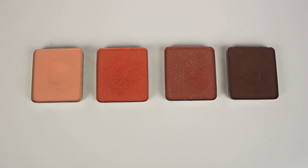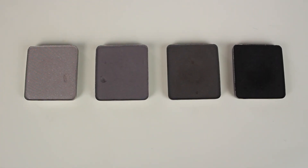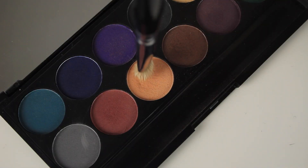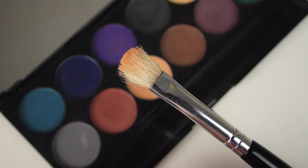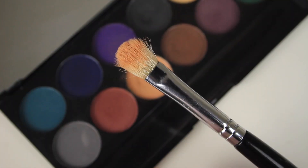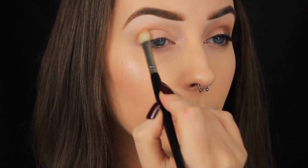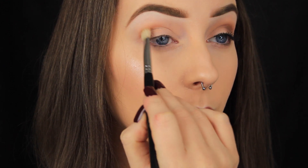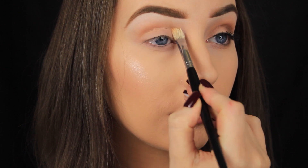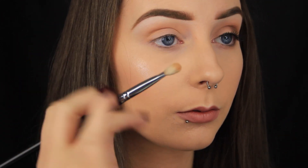Eyeshadow-wise, the key to getting a really nice blend is to pick a variety of shadows ranging from light to dark, then apply your shadows in that order — that's what gives you a beautiful gradient effect and makes the application look really professional. Begin by lightly dipping your brush into your eyeshadow of choice; the eyeshadow should just sit on top of the bristles. Don't press and swirl your brush into the pan and have half the brush covered in product, as you won't be able to work with that amount. Start with a small amount at a time and build up the intensity. If you've gone too heavy-handed, just tap off the excess.